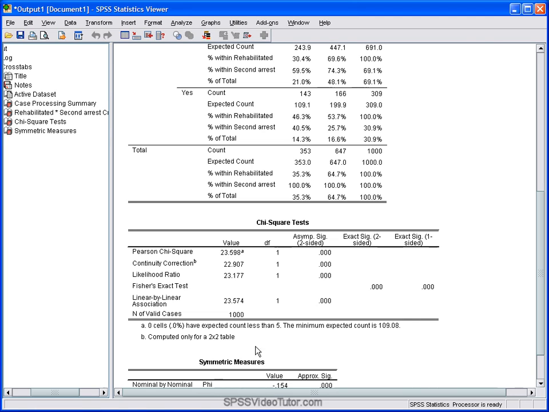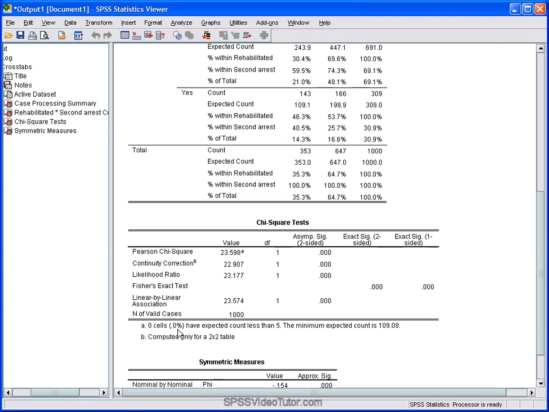So if this number is greater than 20%, this assumption has been violated. So if it's greater than 20%, you need to either gather more data or, if possible, collapse your cells into larger groups using the RECODE procedure to create higher counts in each cell.